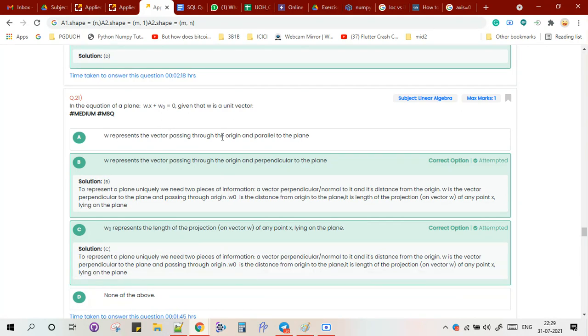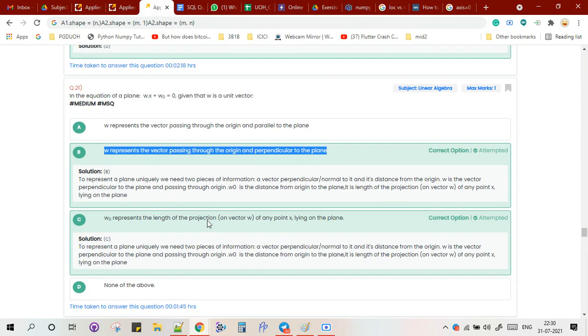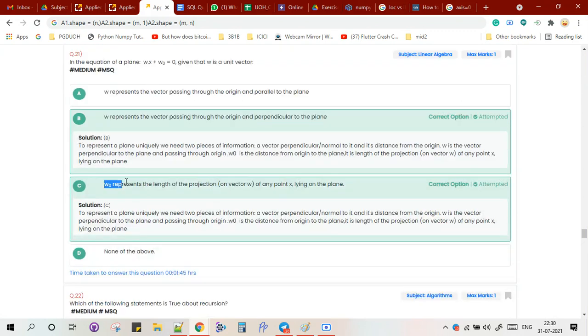But this w is nothing but perpendicular to the plane. It is normal, you can say, to the plane. So this is incorrect. It can't be parallel to the plane whether it is a unit vector or not, right? W represents the vector passing through the origin and perpendicular to the plane. Okay, this is correct. This option C is really good.